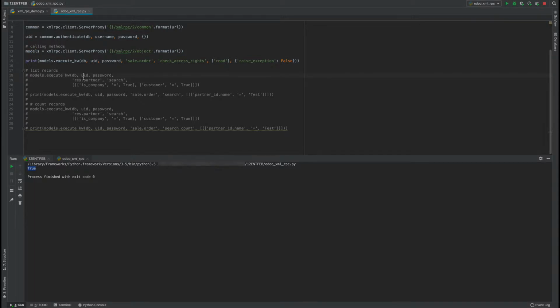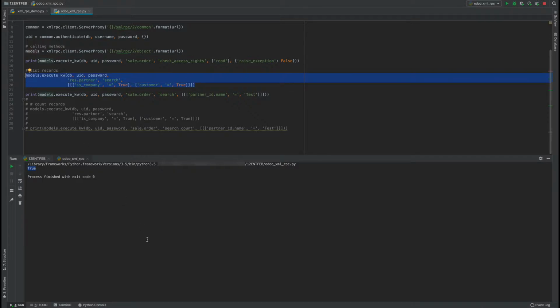Now let's list the records. How can we list records? Again, we will run execute_kw to run the functions. In this case, the function will be search. We'll run a search method in the res.partner model. Let's remove this.